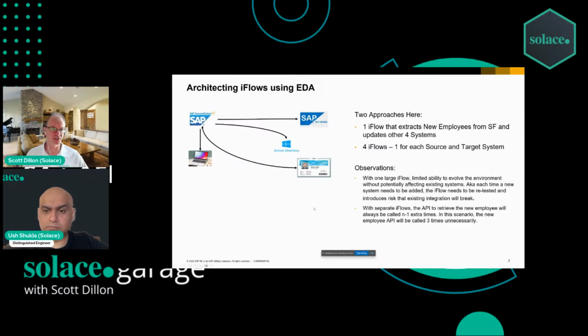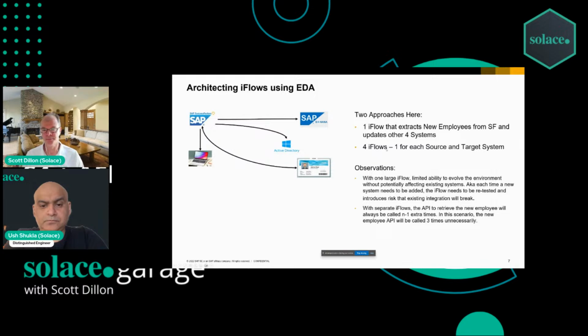Let's assume for a second that the context we have here is 5 different environments. It's not uncommon that, for onboarding as one example, I onboard a new employee into SuccessFactors, and I need to update 4 other applications. I've only listed 4, but it's probably 8 or 10 or more, where the new employee record, or parts of it, has to flow to these different applications. For example, I need a badge to access the building. I need an Active Directory account. I need a new laptop.